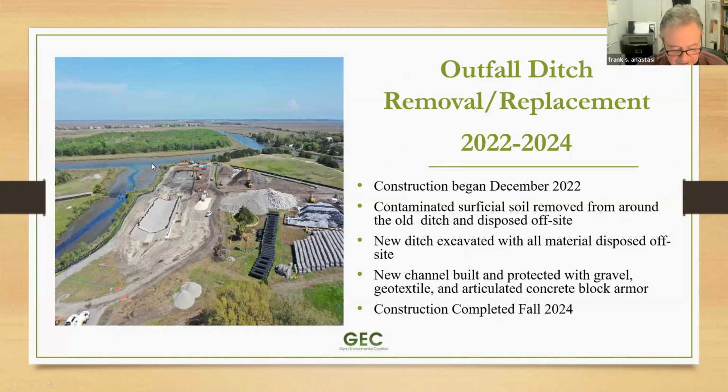So what was done here was creating a new concrete-lined ditch, and removal and offsite disposal of some of the contaminated soil and sediment that was still around the old ditch area, especially under Highway 17 where there was a culvert that was going to be replaced. So that material was collected and contained. Backfilling and restoring the old ditch area is a major part of the project. And then developing a long-term monitoring plan to ensure that it's effective. There will be sampling of water quality and sediment quality and looking at fish contaminant burdens over time. The idea was to reduce the loading of contamination into the creek areas.